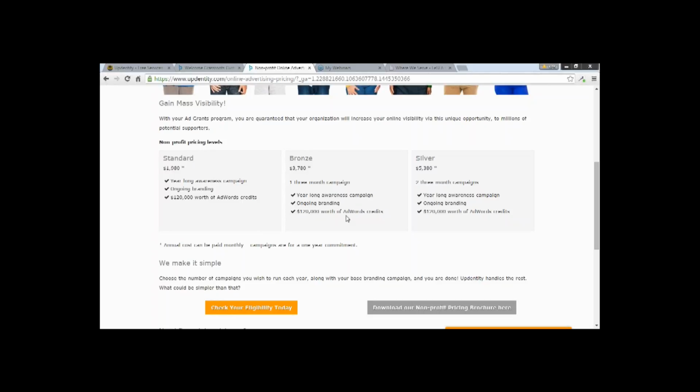Monique wants to know, can the Updentity cost be taken from the Google grant? No. The Google grant is credit towards AdWords. So it only covers what you would have been incurring every time someone clicks on one of your ads. Our fee is separate. The Google grant will not cover our fees. So that would be an out-of-pocket expense for the nonprofit. But that's the only expense. And it includes, like I said, setting up everything that's involved in creating the landing page. There's not any hidden costs.